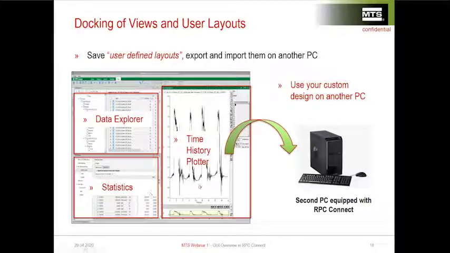So if we're in the test station, I decided for that one, and I'm familiar with that and want to work on another computer with that, I just can click on Export Views, bring it to another computer, and then import it and just work right away with that. So it's not in a way that you have a kind of user which you click on. It's really just about loading and unloading your windows.